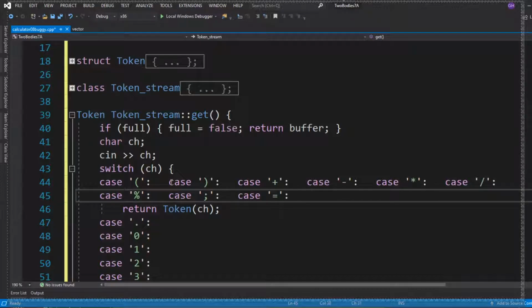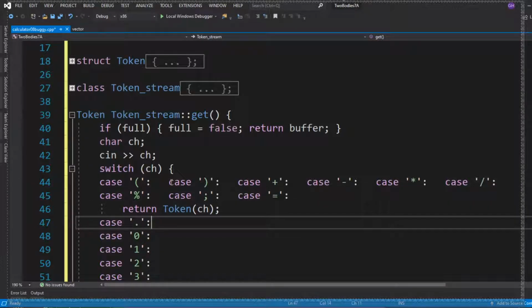So in that case, we're gonna return in all of those cases. Is that covering all the waterfronts there? All the various operators? Looks like it. Maybe missing something.